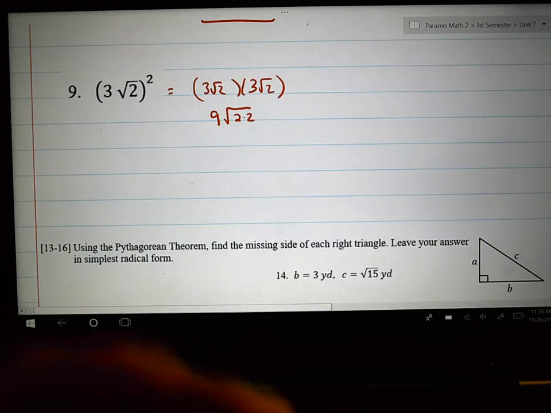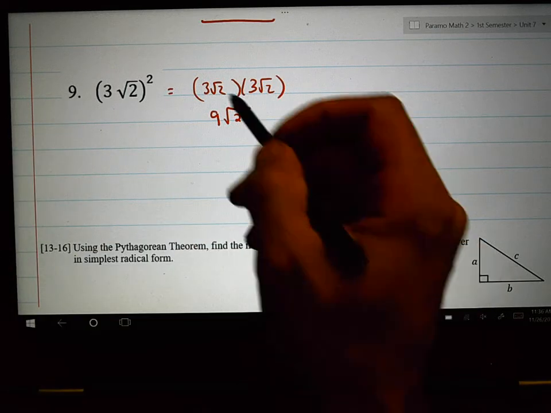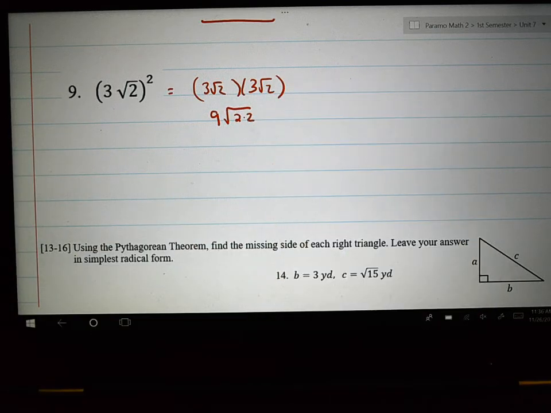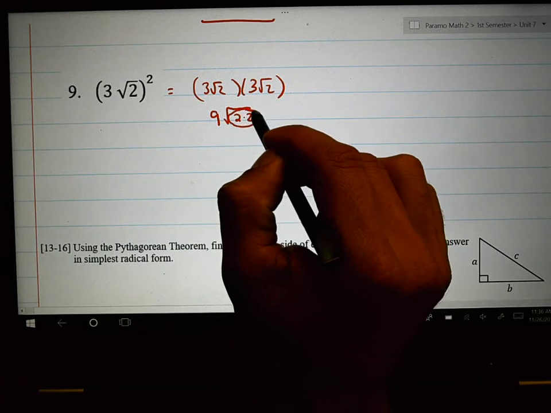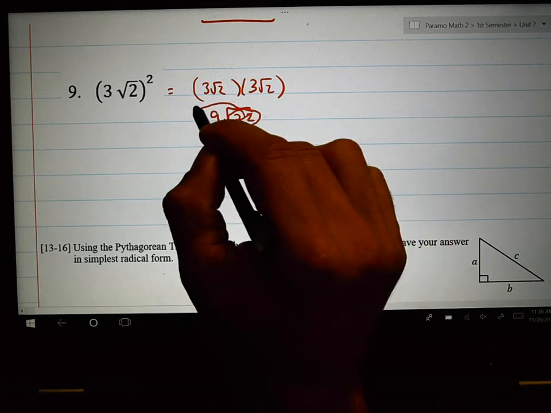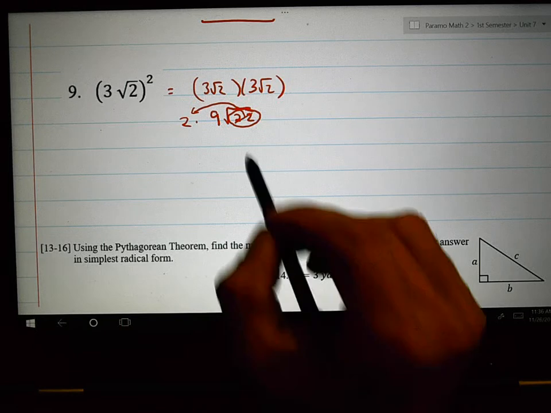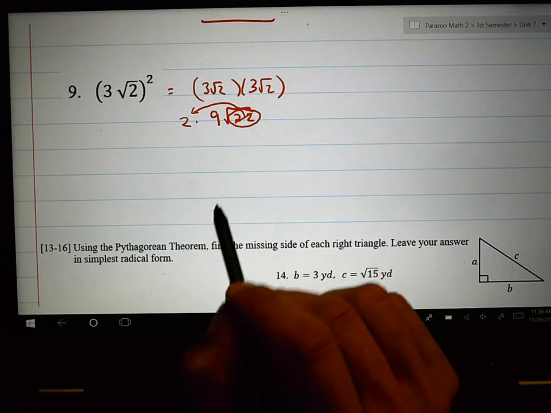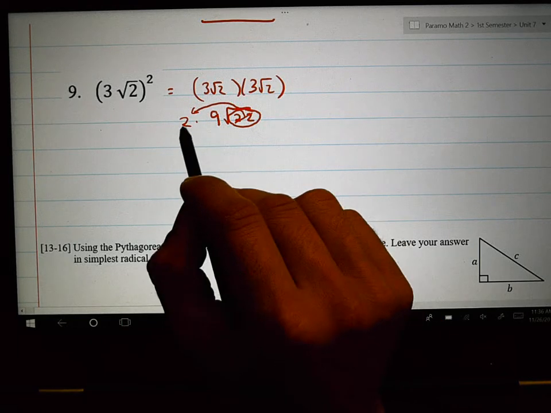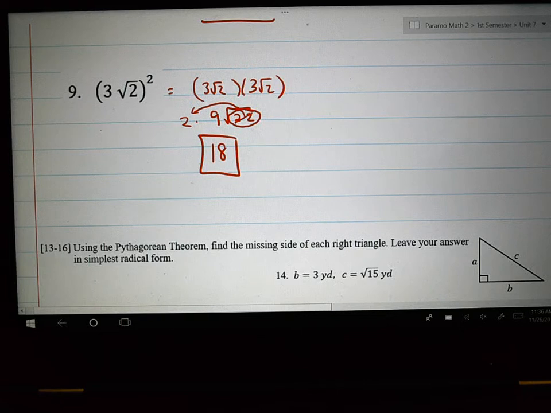And I'm just going to put them next to each other. I'm not going to make it bigger, because then I would just have to factor tree, and that would make me split them apart anyways. 2 times 2 is 4, but now I have a pair. Circle any pairs. If there's a pair, you can pop that thing out. One factor breaks out. If there's nothing left inside the radical, then the radical goes away. The 2 is now an outside number. The 2 multiplies the 9. 2 times 9 is 18. My answer is 18.